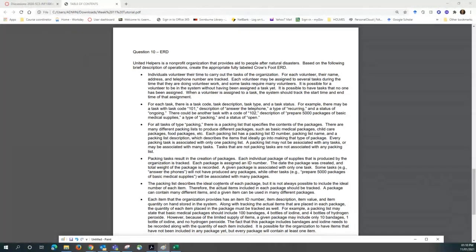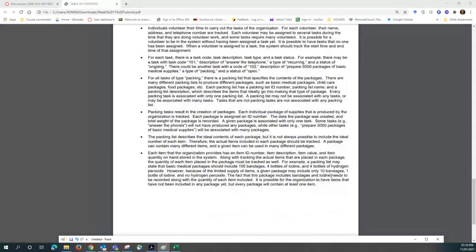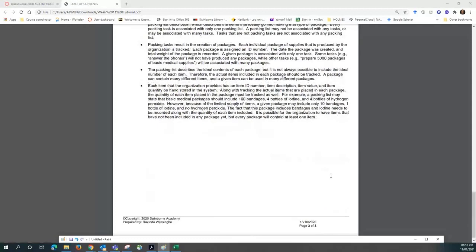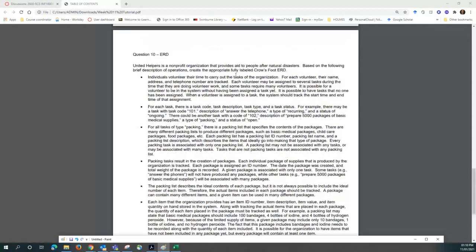So let's actually go through this ERD diagram. Another case study, looks like a bit complicated one. What they're asking us to do is develop a fully developed crow's foot ERD.